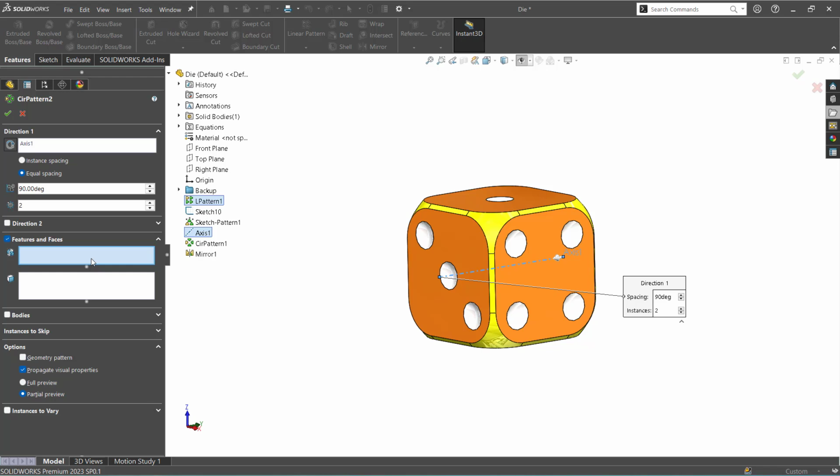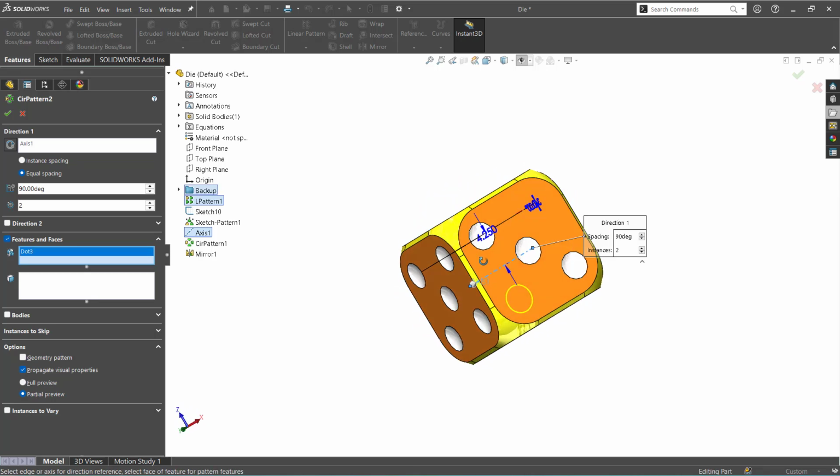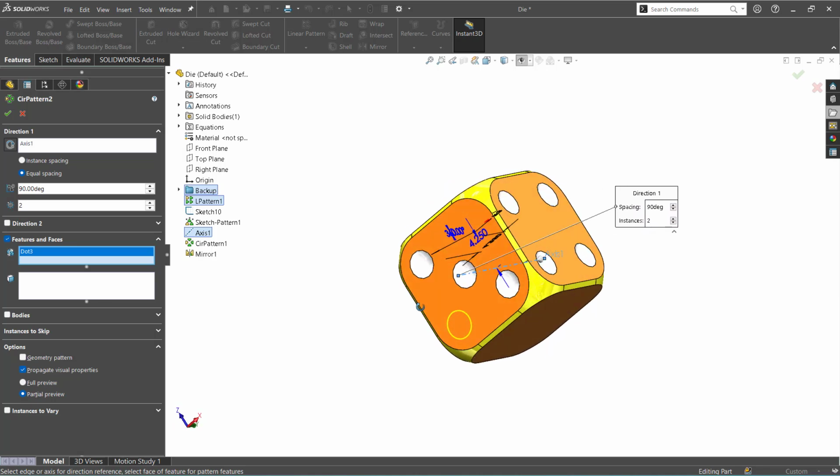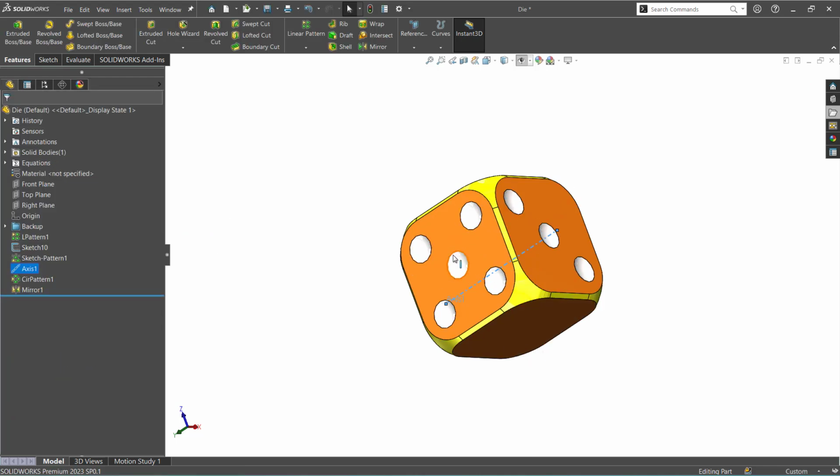Which one can I refer to here? If I select only one, this should be patterned here. I need to move it here. So in the sense, I do need to have the axis for this, correct?